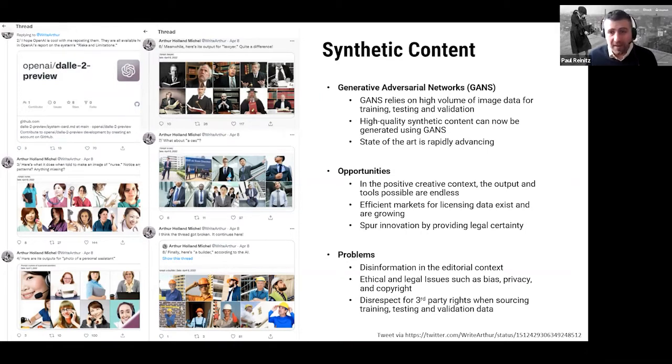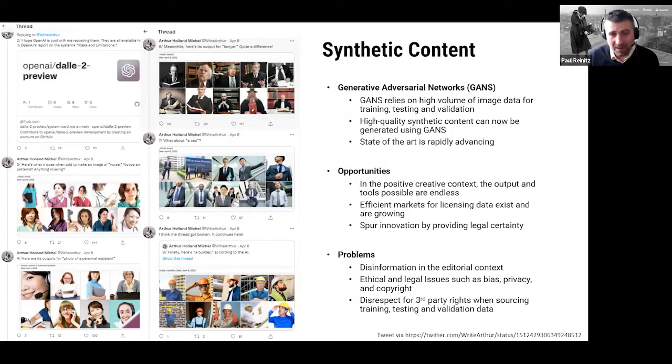So a couple examples. For instance, the company NVIDIA, which you may have heard of, has created an application called GAN2, which really can generate realistic synthetic content from a variety of inputs. There's a demo of this on their website, and you can go around and play with it.